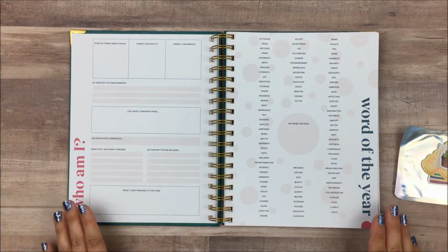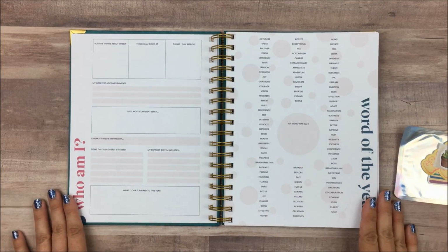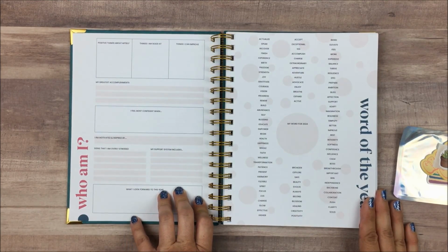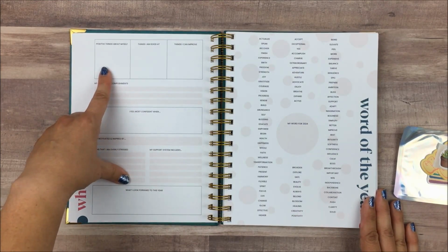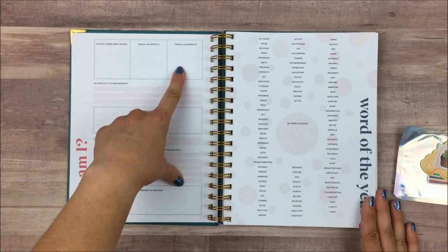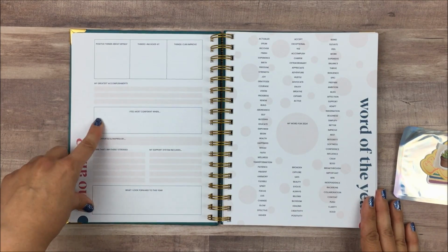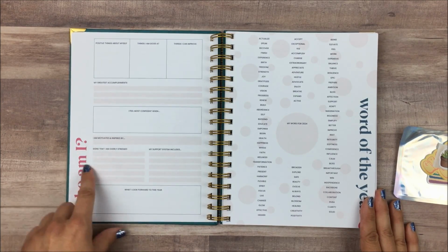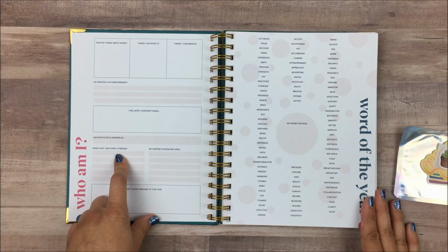Okay, so the first planning page that we have is the Who Am I. That just gives you some space to reflect about yourself: positive things about myself, things that I'm good at, things I can improve, greatest accomplishments, I feel most confident when, I'm motivated and inspired by, signs that I am overly stressed.